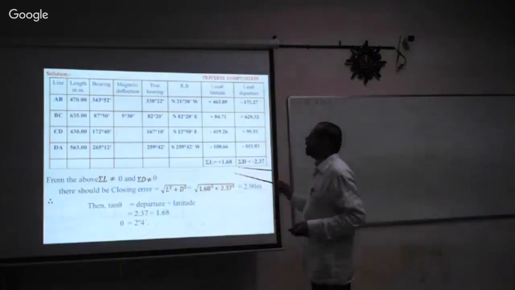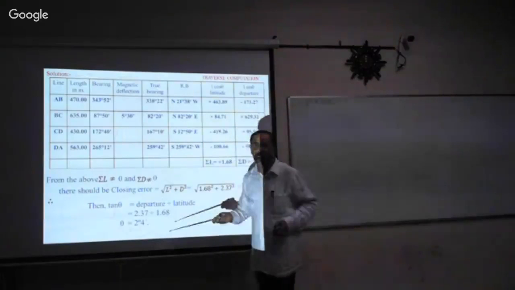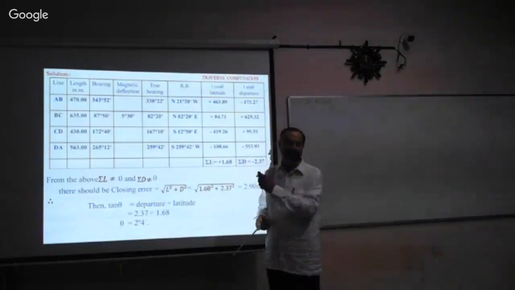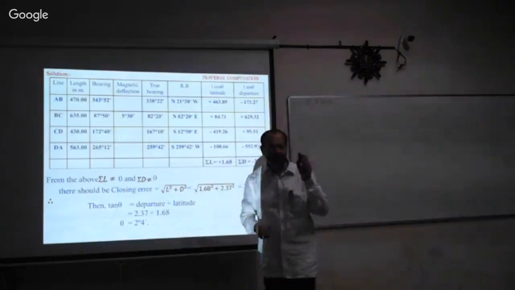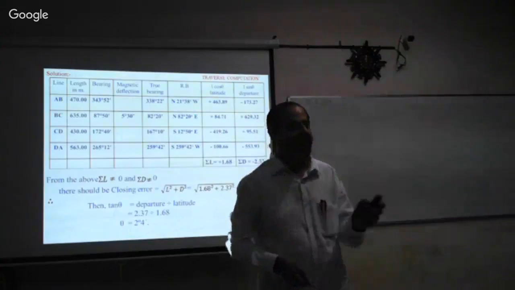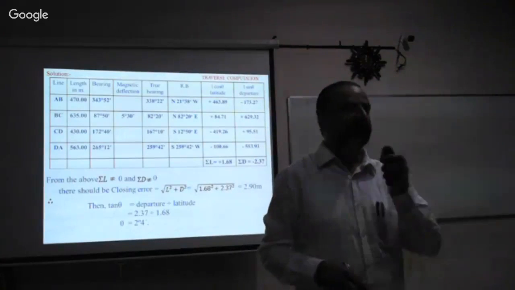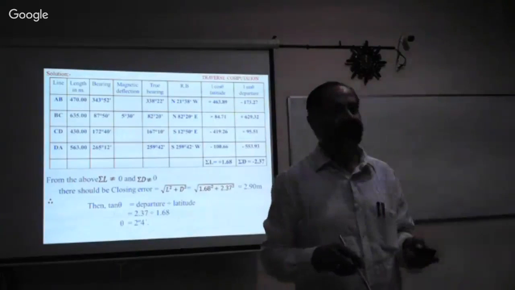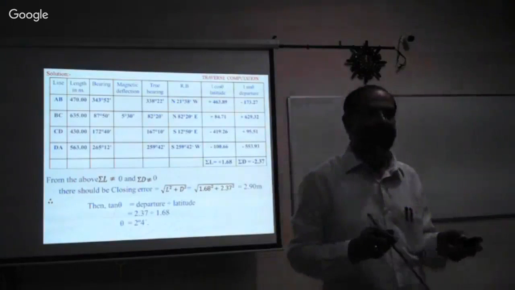In our problem they have asked to find out the two bearings, and also to calculate the length and bearing of the closing error. Now closing error is addressed. Our problem is solved. It will take only 5 or 6 minutes, not more than that. But whatever we have understood and discussed, you have to recall again and again. It is fundamentals. There is not much work in this.